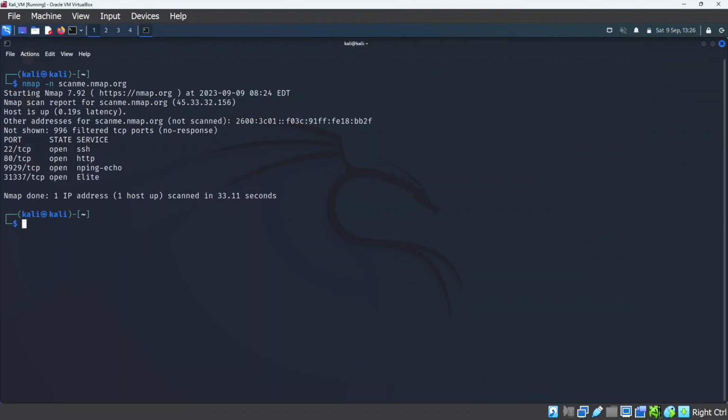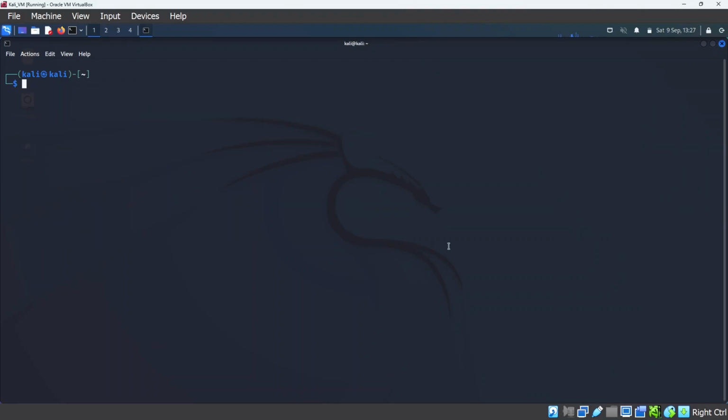Alright, as we have done the entire subnet, let's have a look at scanning multiple targets. How we can do this is, we can simply type nmap and then the IP addresses.